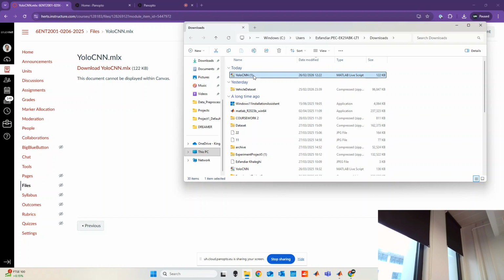Scroll down, one section. You completely close MATLAB, right? Because we have an issue with the Google Lens as well.